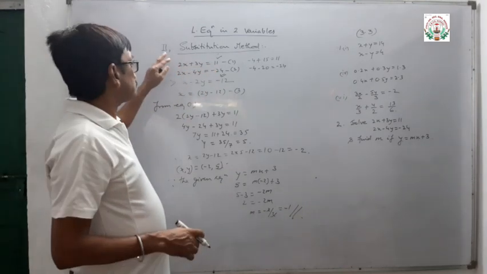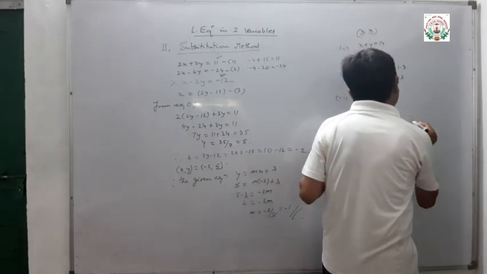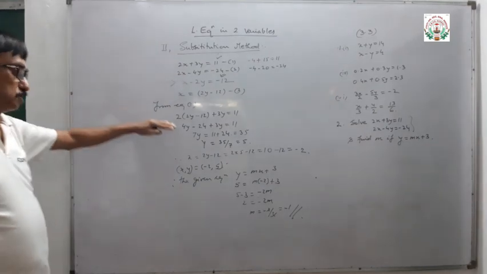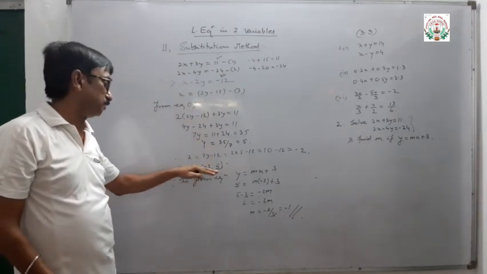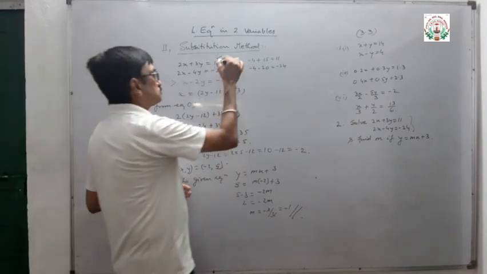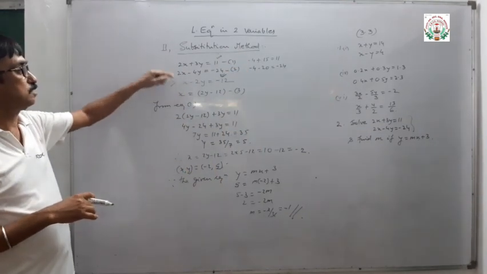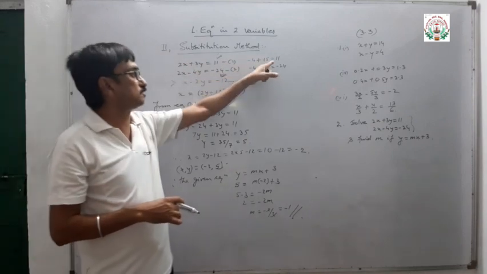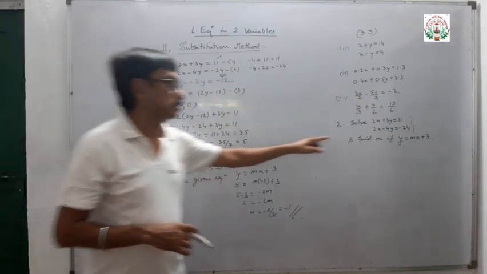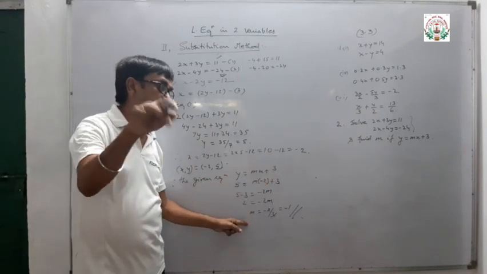So in this substitution method, there is just extra calculation. As we solved the previous question by the substitution method, in the same way we have to solve this question. We have to get the values of x and y, and after getting them, first verify our answer by substituting the values of x and y in both equations. As I have checked it here, it is correct. And now I substitute the values of x and y in the given equation y equals mx plus 3, and after substituting I got the value of m equals minus 1.